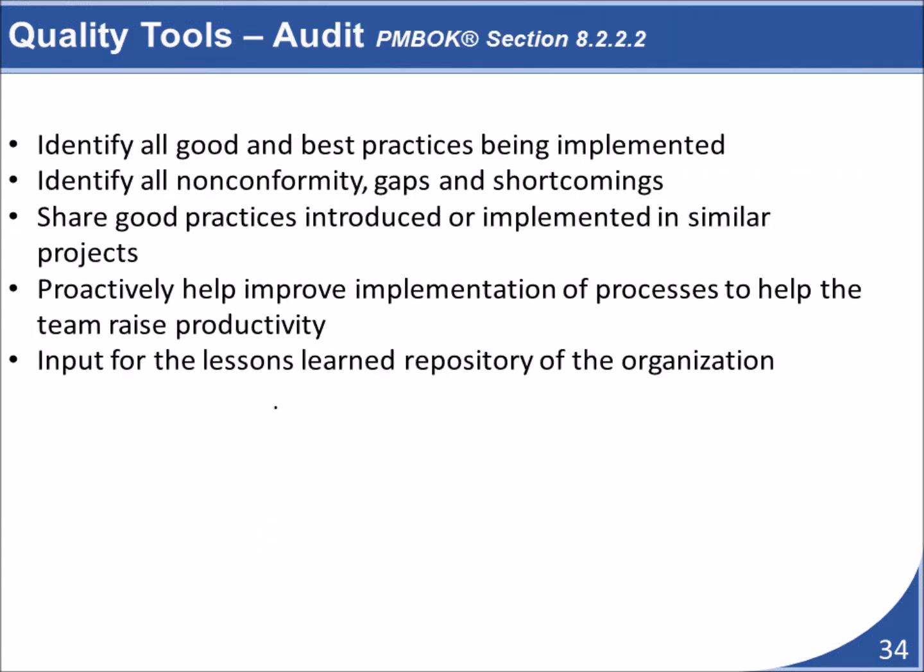Having identified quality standards and metrics, you need some way to make sure that the overall system is working. For this, we use quality audits. A quality audit examines the processes and procedures that are used to create the project deliverables, not the deliverables themselves. Quality audits are structured independent reviews that are designed to determine whether project activities have complied with the organizational and project policies, processes, and procedures.